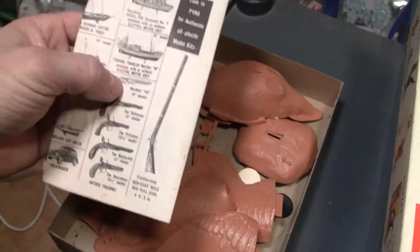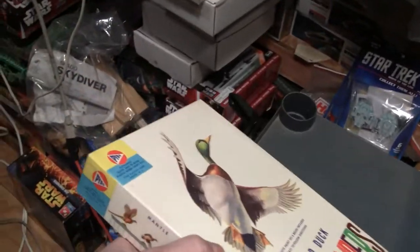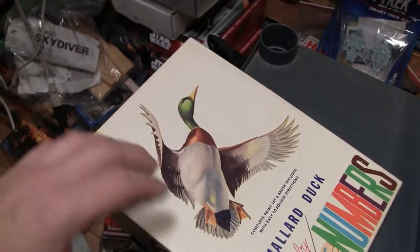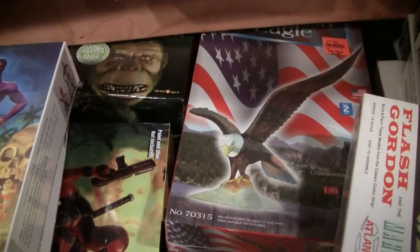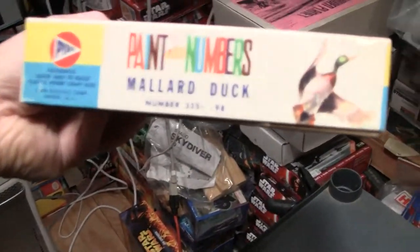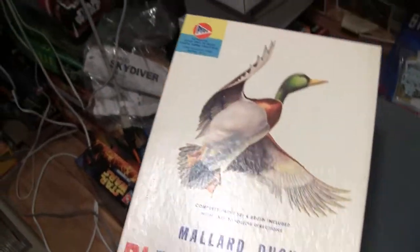I do own the musket back there — great kit. I'm trying to get the Pyro pheasant. Lifelike did these as well, but I would like to own an original Pyro — doesn't matter which version — just have it in the original box so I'd have an original, then the reissue, and then whoever else has it. I actually have the eagle which is reissued by Linberg — same kit. That's just one thing about model kits: manufacturers change and change and change. But anyway, it's a gorgeous kit — it cost 98 cents back in the good old days. A very unique find.